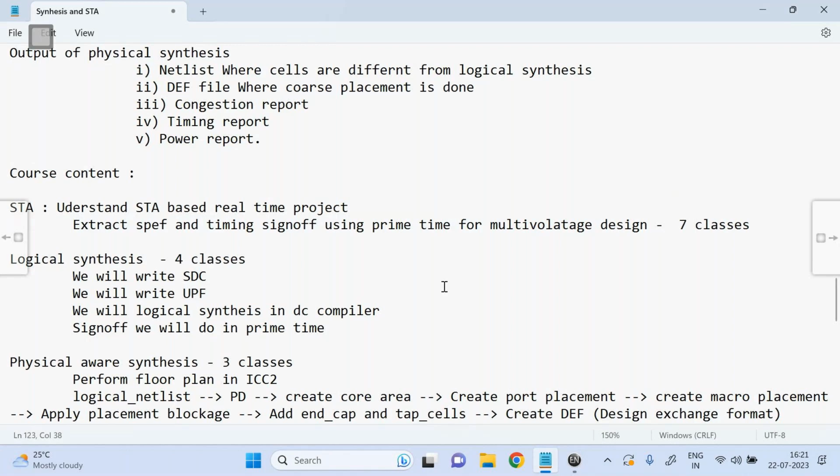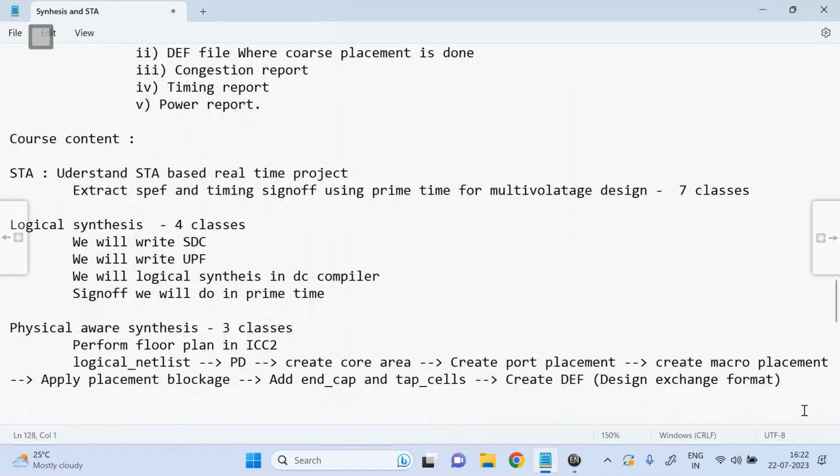Any doubts you have, you can ask me now. Here you can also learn a small amount of TCL. A small amount of TCL is also taught using DC Compiler.